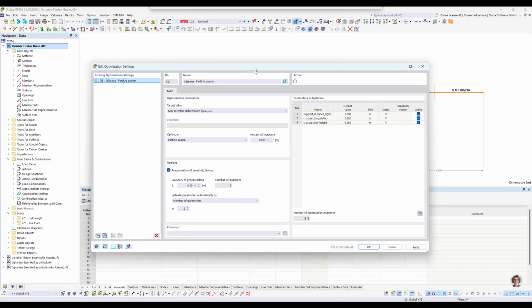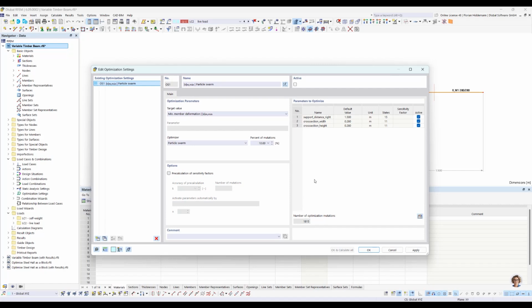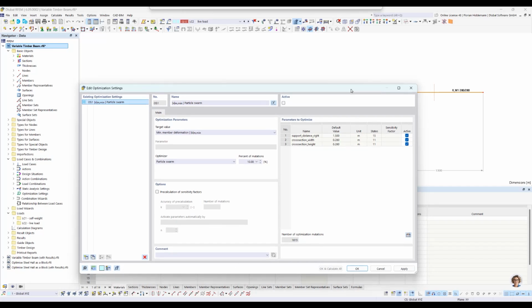So what do we do now in the first place? This feature I show you later on. This is the multi-stage mode, the multi-stage calculation. And even with this very simple system here, all mutations would have a total number of 1,815 optimization mutations. This is a lot if you consider that this is a very easy and simple system here. And for this reason, we are trying to develop more and more time-efficient strategies to find in a potentially fast way the optimal parameters for you.